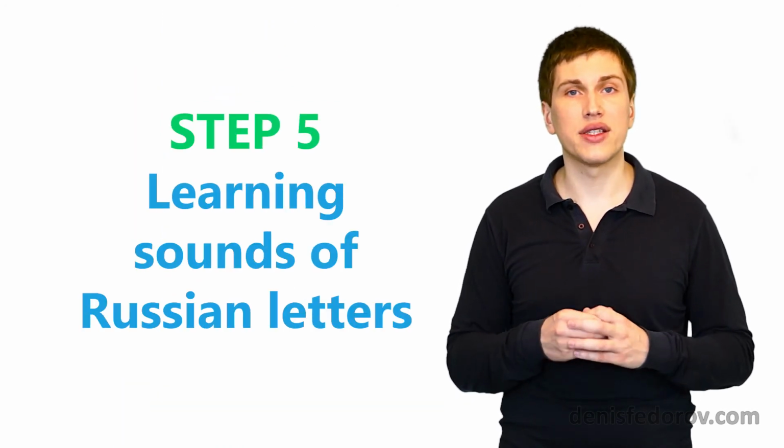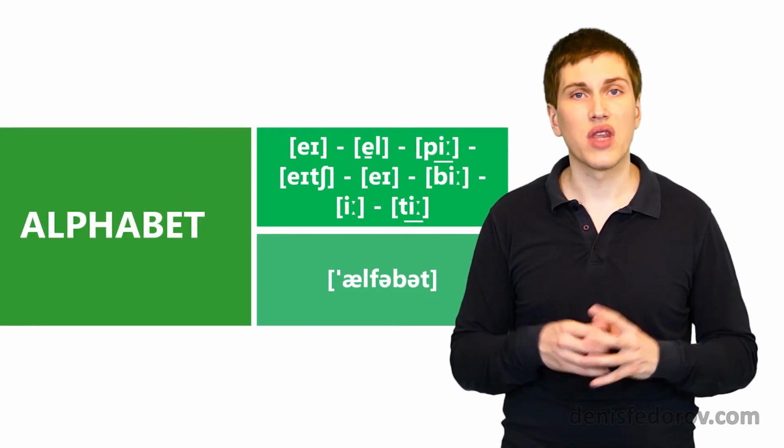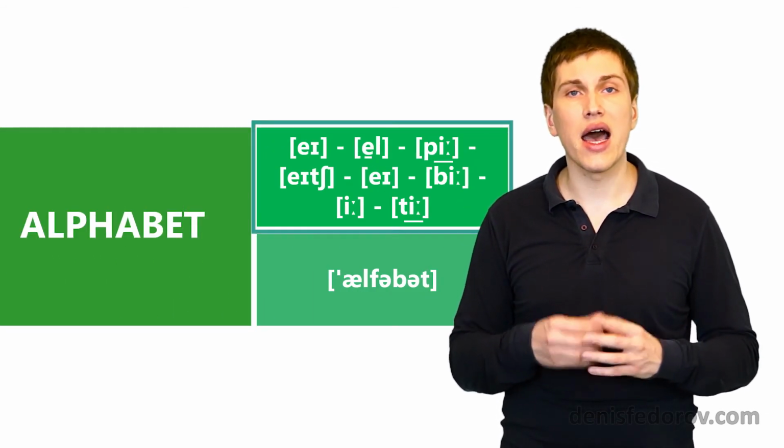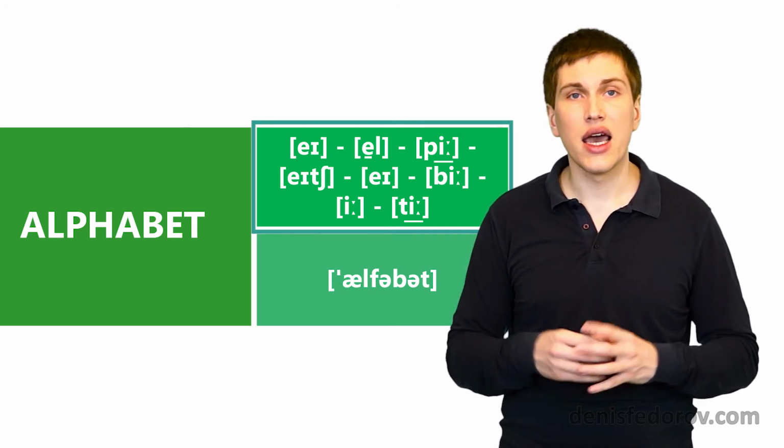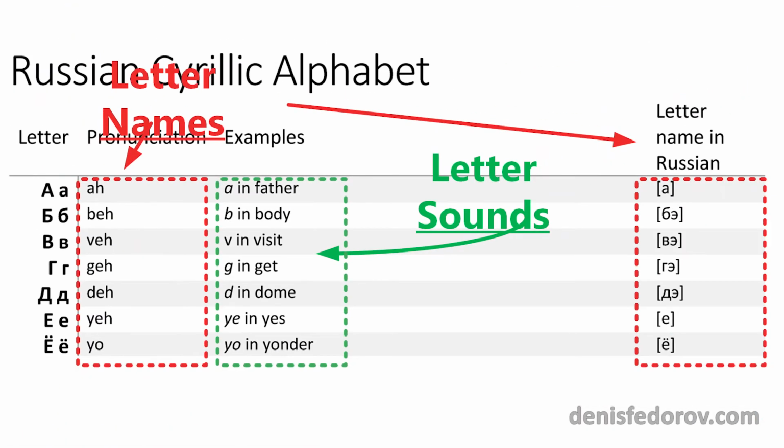Then there is the fifth step, sounds of letters. The thing is that there are letter names and their sounds. Applicable to English, let's take the word alphabet. It can be read with letter names, like A, L, P, H, A, B, E, T, or with sounds, it is alphabet. So while learning the alphabet by heart, handwriting and everything else, we were using letter names, and it's how it is done. It's a normal practice, but to learn the sounds of letters, you must apply a few simple rules to the previously learned names of letters, and you will easily get these sounds. On this channel, there is a video explaining this in detail.